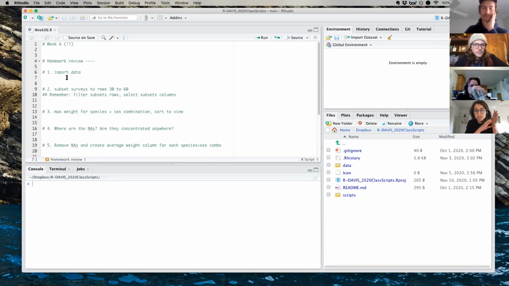So we were going over some of the filtering, mutating, summarizing functions that we learned last week. What we first wanted you to do was to read in the data and call it surveys.